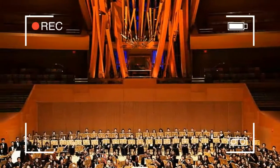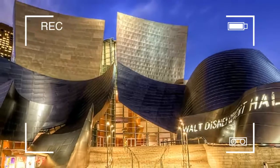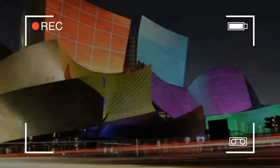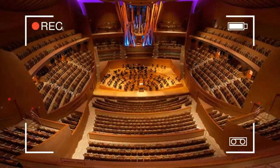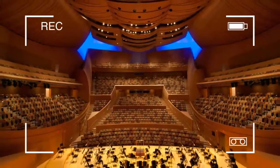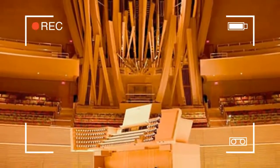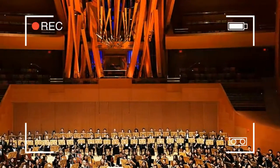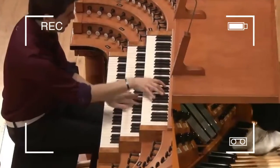The organ was built by German organ builder Glattergatz under the tonal direction and voicing of Manuel Rosales. It has an attached console built into the base of the instrument, from which the pipes of the positive and swell manuals are playable by direct mechanical or tracker key action, with the rest playing by electric key action. This console somewhat resembles North German Baroque organs and has a closed-circuit television monitor set into the music desk. It is also equipped with a detachable, movable console which can be moved about as easily as a grand piano and plugged in at any of four positions on the stage. This console has terraced, curved amphitheatre-style stop jambs resembling those of French Romantic organs, and is built with a low profile, with the music desk entirely above the top of the console for the sake of clear sightlines to the conductor. From the detached console, all ranks play by electric key and stop action.